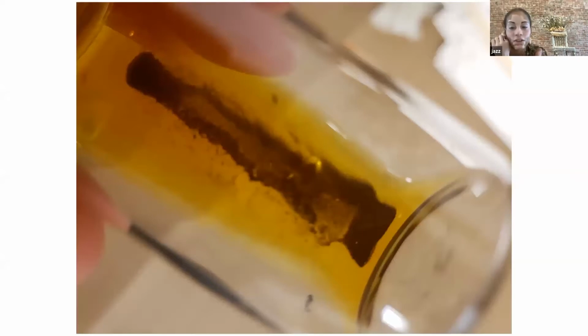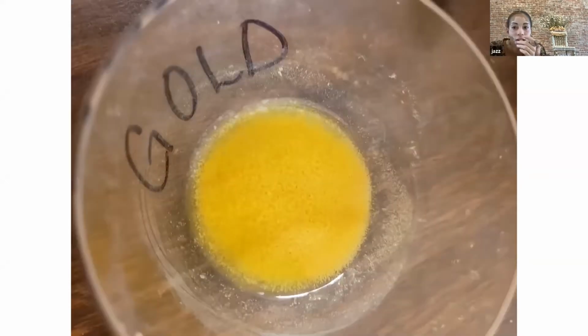Thank you. And that's actually what the gold looks like in the jar. It was really interesting to see it turn from a rock-like solid into some sort of residue, all these particles. And if you hit the light right, it would shine and glisten in the daylight. If we can go on to the next slide.